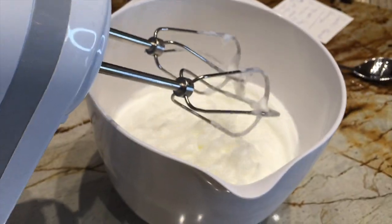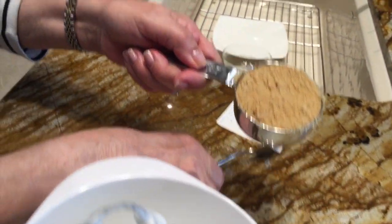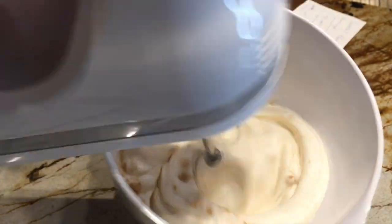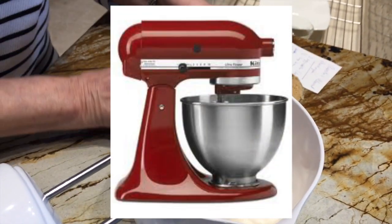So now you are going to gradually fold in a ½ cup of brown sugar, and it's supposed to be packed brown sugar, but I didn't pack it because I didn't want that much in. So you're titrating it in. It'd be better to use one of those fancy mixers.